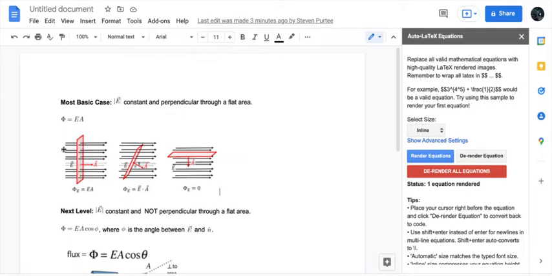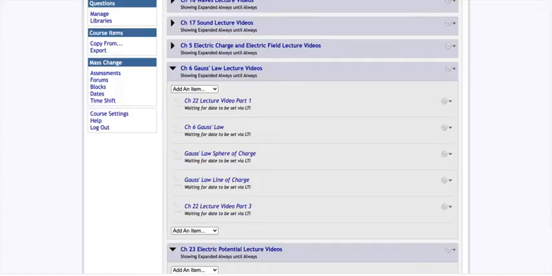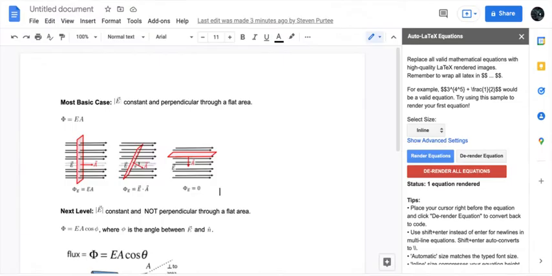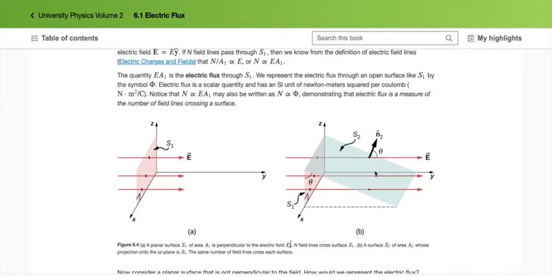So that's if we're in this case right here. E is passing straight through the surface. The surface is flat. It could be any kind of shape as long as it's flat. And E forms a right angle with the surface. Then the flux is E times A. What we're trying to measure when we're doing flux is how much of E is perpendicular to A. So by perpendicular, we mean follows along the normal vector.